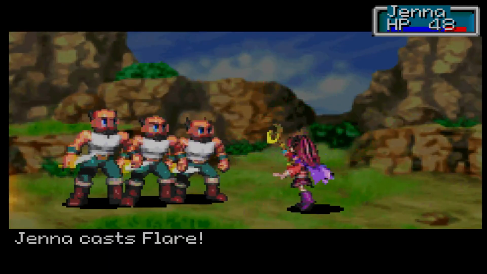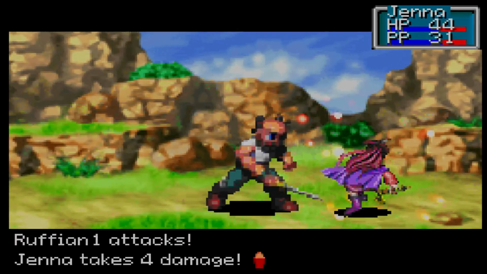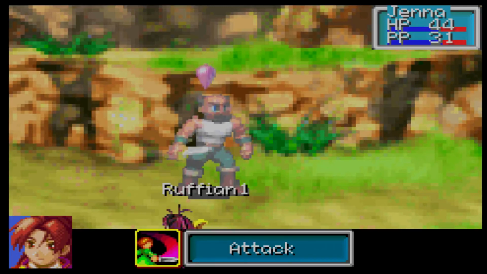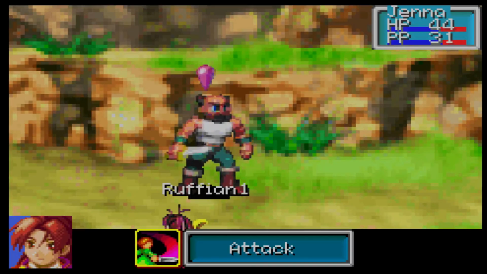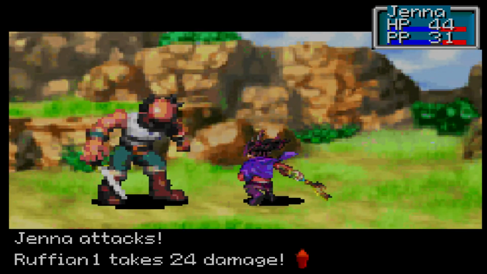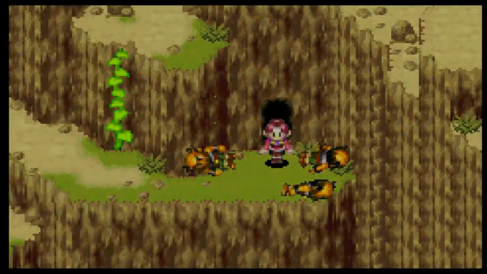So one more flare should do it. Alright, only one more. And also, this is the very last Ruffian in the game. From this point onward, we will never be able to encounter them in combat, either randomly or via a scripted battle, so goodbye. Look at that, we got a critical. And we got a herb.